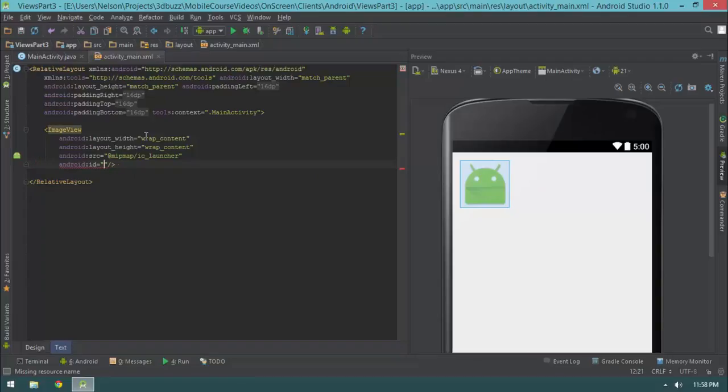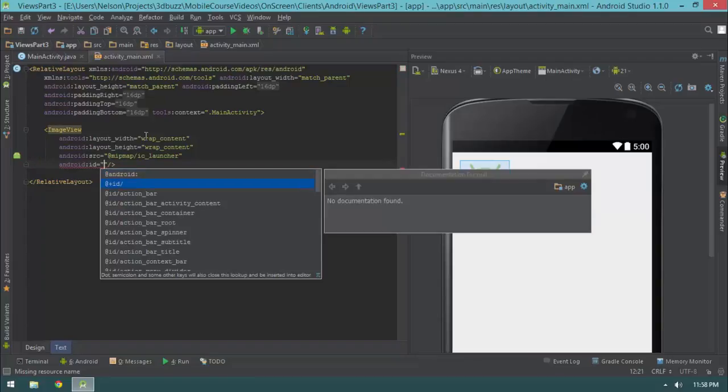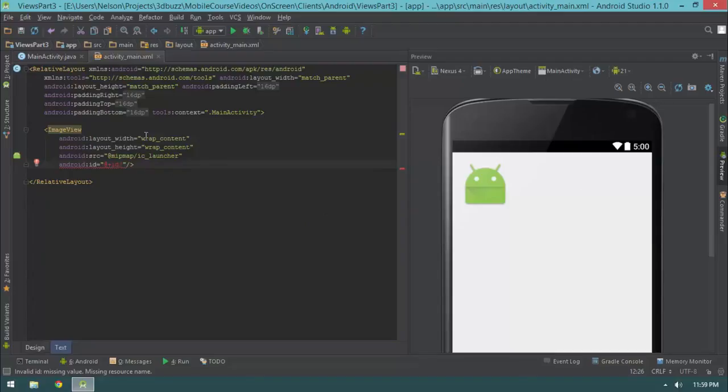In fact, I think there's a... yeah, we can just hit the down arrow and hit enter. Or do that if you're lazy, I guess, which you should be because you're a programmer. Anyway, now what we have to do is actually give this image view a name. And the name I'm going to give it is activity_main_image, and that's again coming back to the scheme that I use for naming things in Android views.